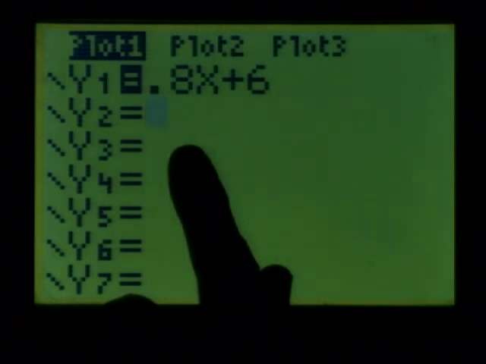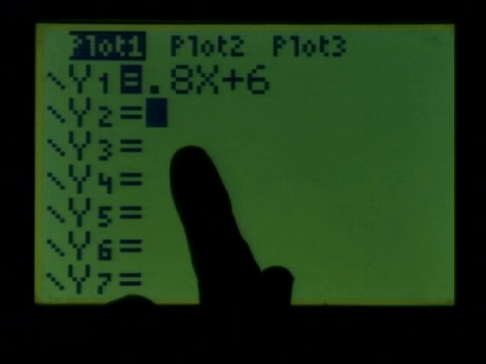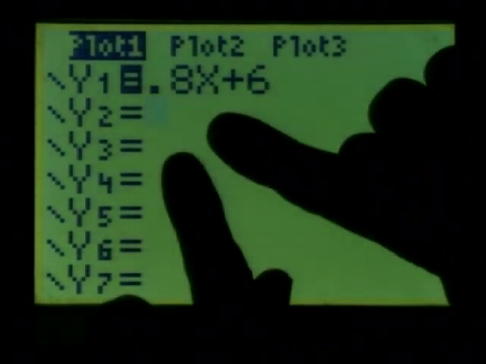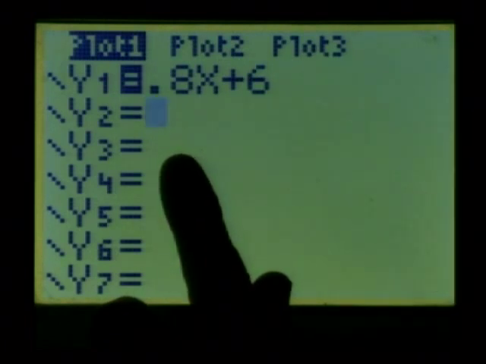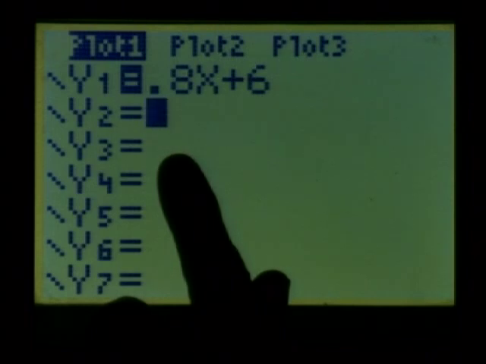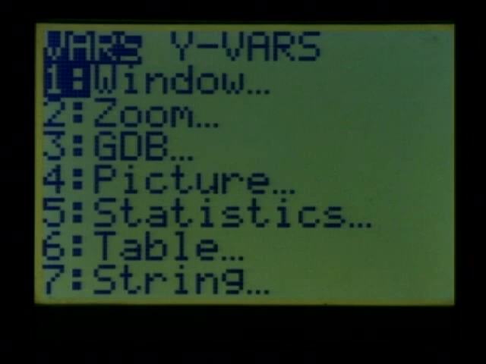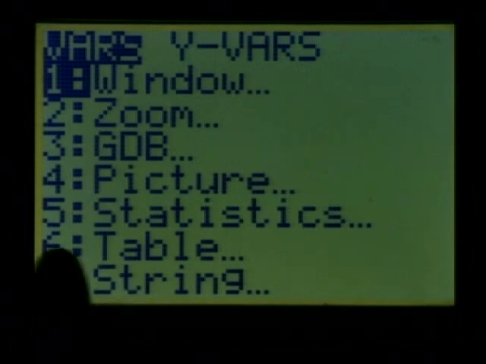Let's see if this is, yes, it is on that handout that I gave you. What you do is you come to an empty spot, and you want the calculator to automatically stuff the regression equation into this Y2 location. The way you do it is you go to the variables key, which is over near your blue arrows. You hit VARS, V-A-R-S is the abbreviation on the key. Then item number 5 down here is statistics.